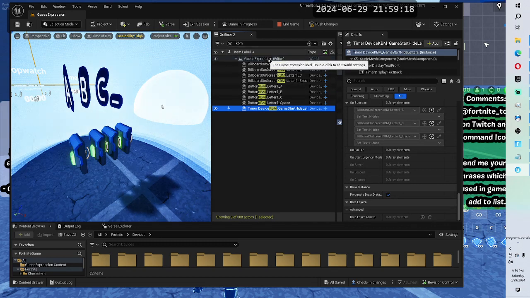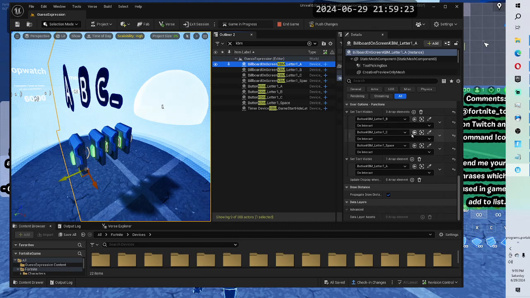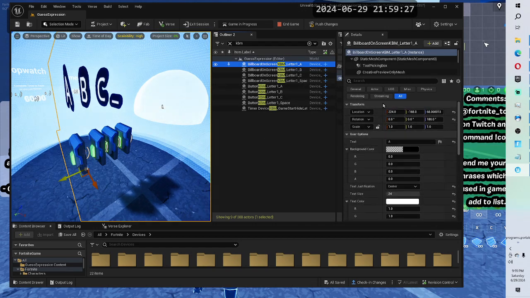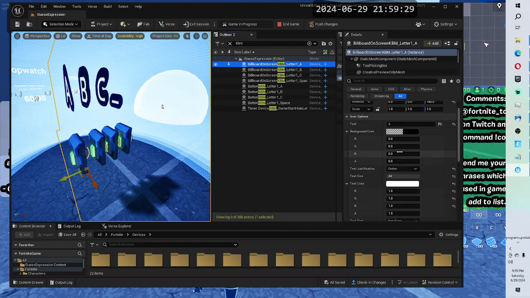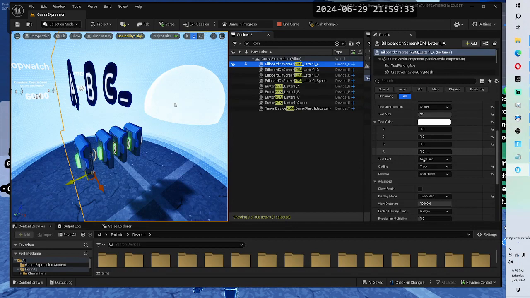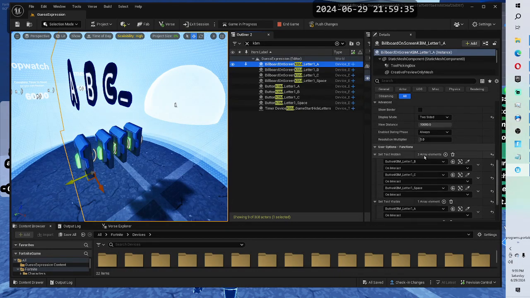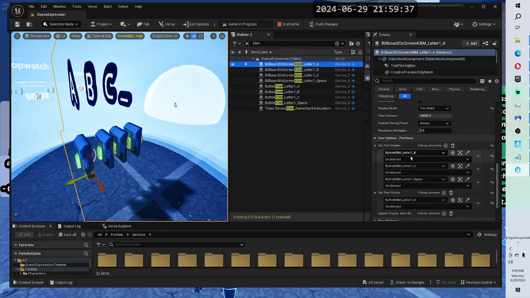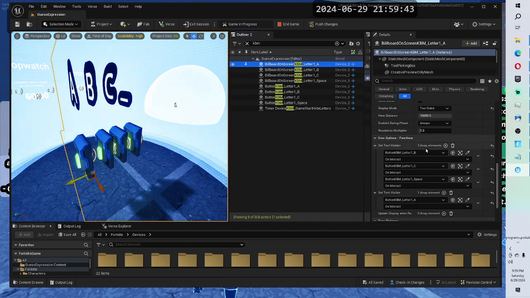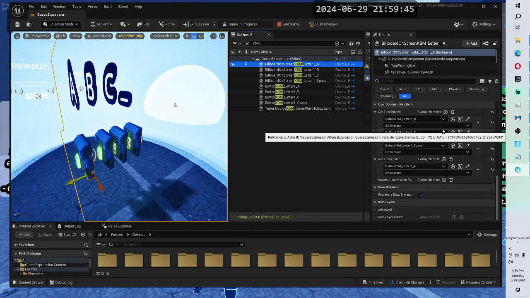So let's look at what happens at the start. At the start, this billboard is on, billboard A, and it's just the letter A. There's nothing in it. And the moment the button for letter B is on interact, it will be hidden, right?